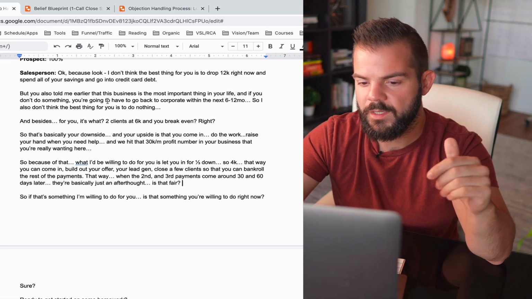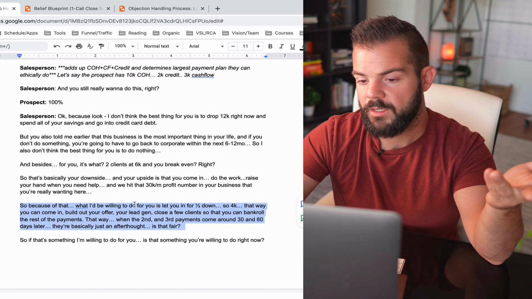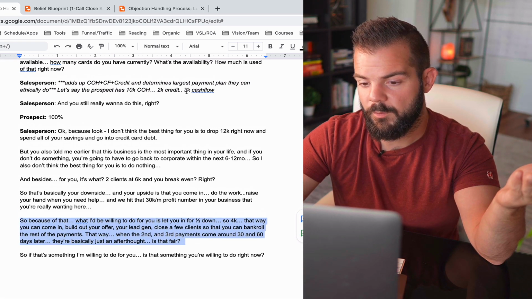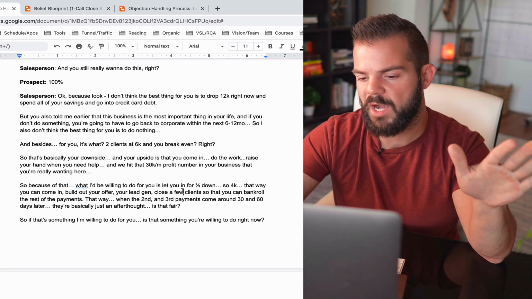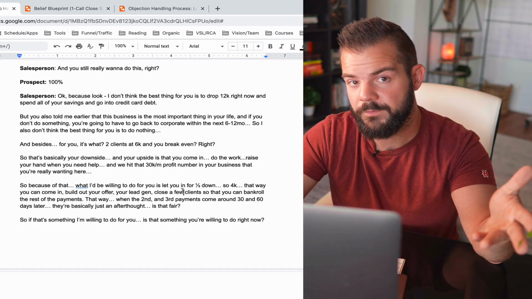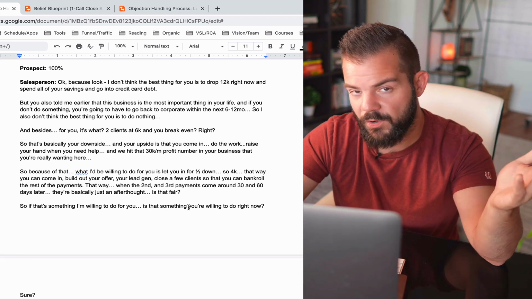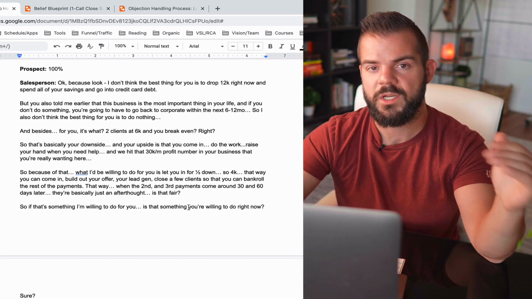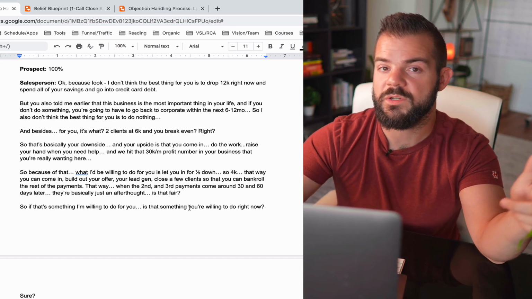Also at this point, we've already established that this is a payment plan that for sure he or she can do, especially based on 3K cash flow, 10K cash on hand, 2K credit, like that's no problem. I could even probably have gone for the 2Pay here, but let's just say I do want to do the 3Pay. So I know that they can do it. There's no excuse. So any resistance at this point, I'm like, hey, what's really going on? Because you can definitely do this.